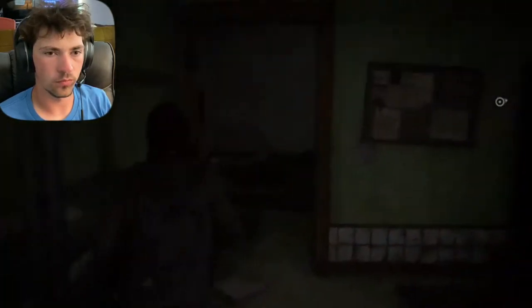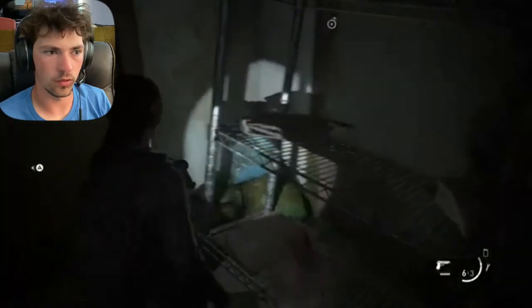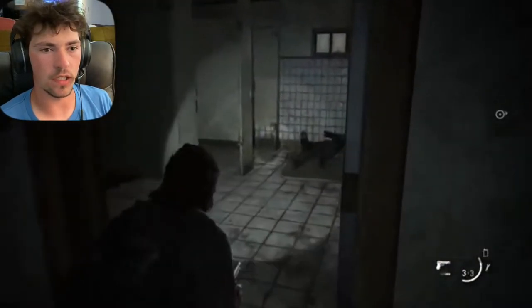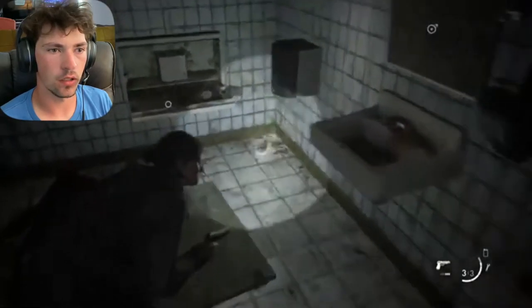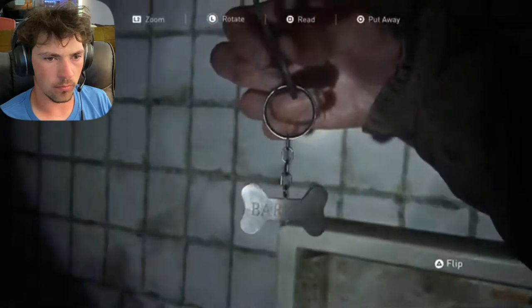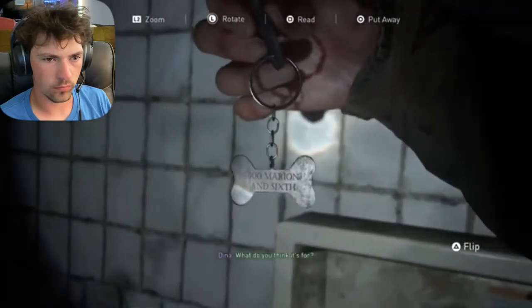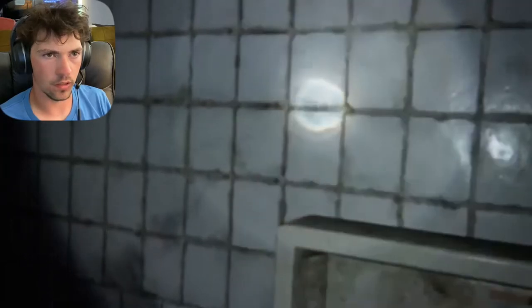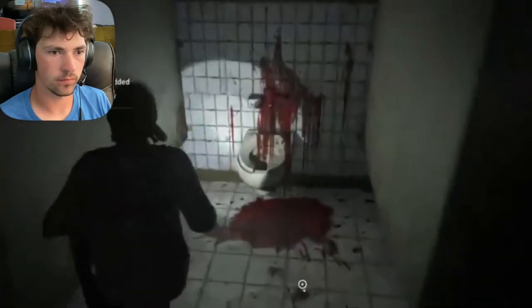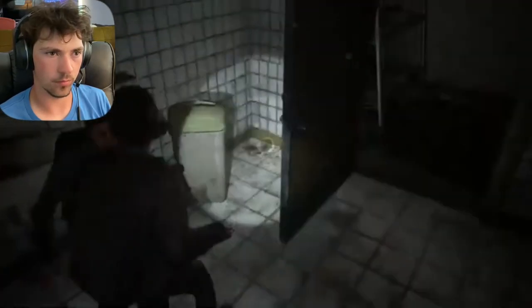Awfully dark in here. Jesus fuck. What's this? Barco? It says Barco's on it. What do you think it's for? Marion and Six. Let's keep an eye out. Might be worth checking out. Trying to find a dog? Looks like someone else was on your fucking period.